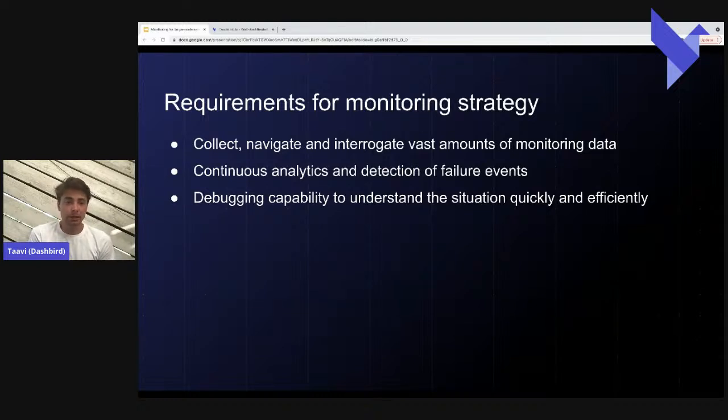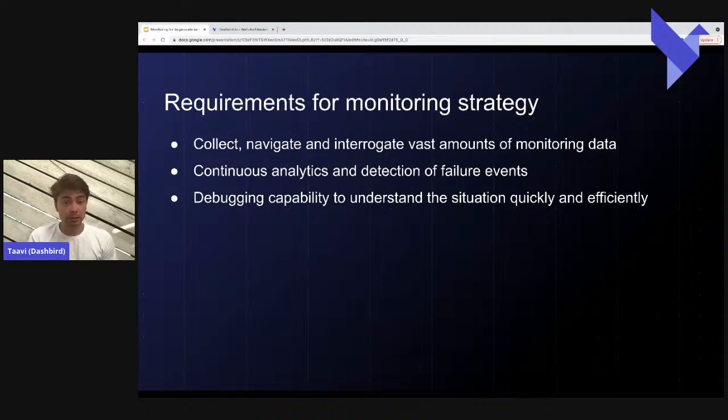The first one is navigating and interrogating really large amounts of monitoring data as quickly and efficiently as possible. As a developer running a serverless application, what we have found is that it starts with being able to understand what your system is doing at any point, and ask it questions like, what are the failure rates, or did we have a request for a specific user, or anything like that. How fast can you find out things about your system, and make that really easy.